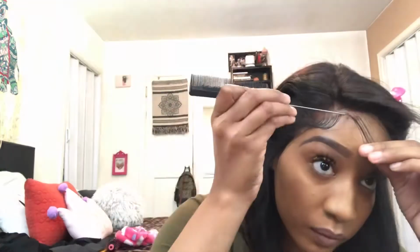And then the way this wig is, you're not going to see it. I don't have it pushed back on my head, so the hair is going to come forward. So you're not even going to see the baby hairs. You're going to see that one that I just laid, but not the couple that I'm about to lay now. So I didn't even need to do that, so it was purposeless. That's why I said it's a fail, but you really can't tell. But don't do what I'm doing. I know some people like their baby hairs the way I'm about to do them, but I don't. Not with a frontal. I mean, it's just too much. I should have just laid out a thinner amount, or just not laid out any right there at all.